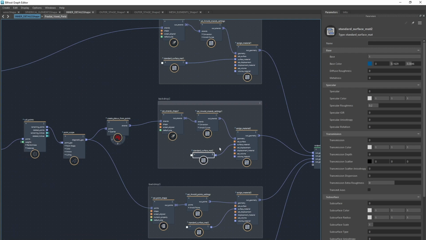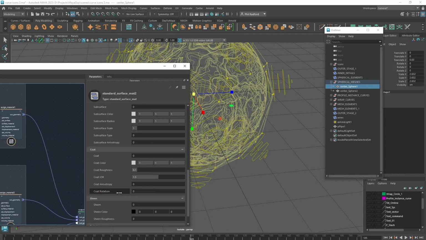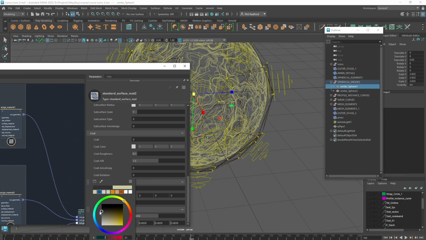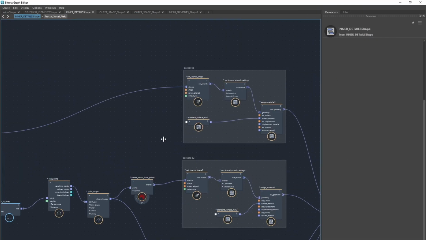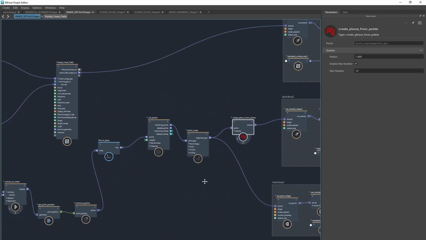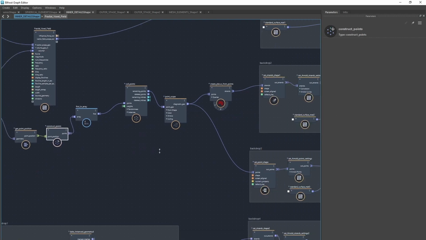Again, here and here, I'm using internal materials at the moment for all of this, but actually we could see those strands better if I just change the colour here to, let's just go dark or whatever, so you can see that they're separate. Let's go a little blue. Let's not play around with it too long, so I'm not going to get stuck doing that. So that's cool. That's the plexus going into there. So I will tidy all of this up a little bit, but it's not too bad.